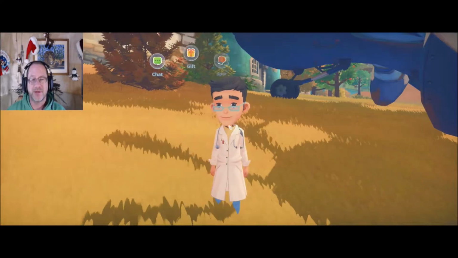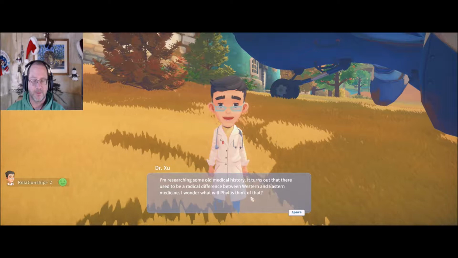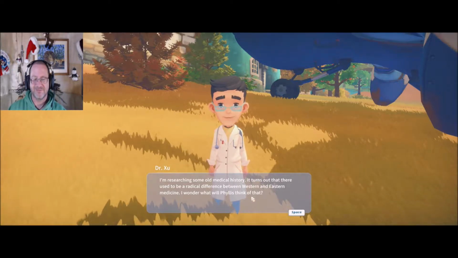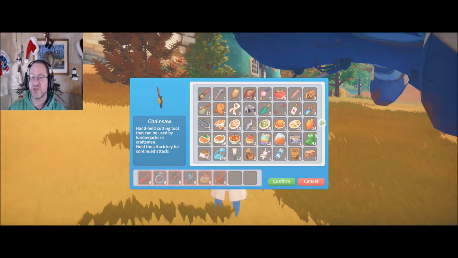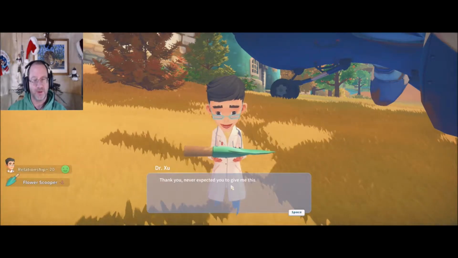Hey, dude, guess what I got for you? I'm researching some old medical history. There used to be a Western and an Eastern thought on medicine, and they are radically different. I wonder, how will Phyllis think of them? I'll ask her. Pooper scoopers! I mean, flower scoopers.